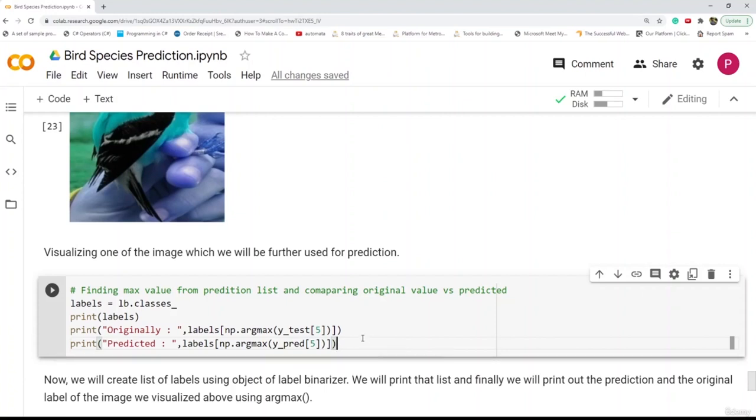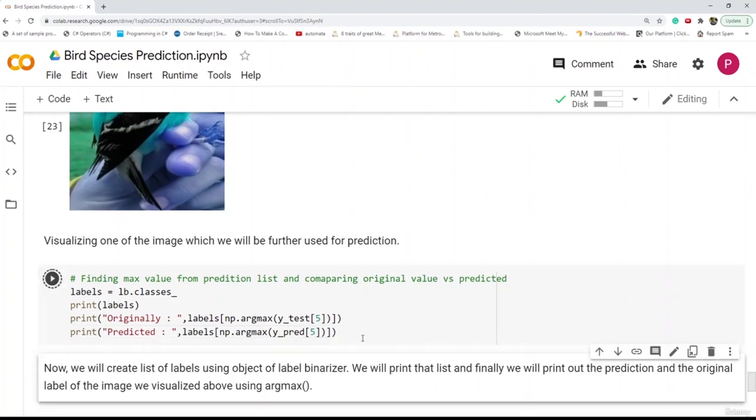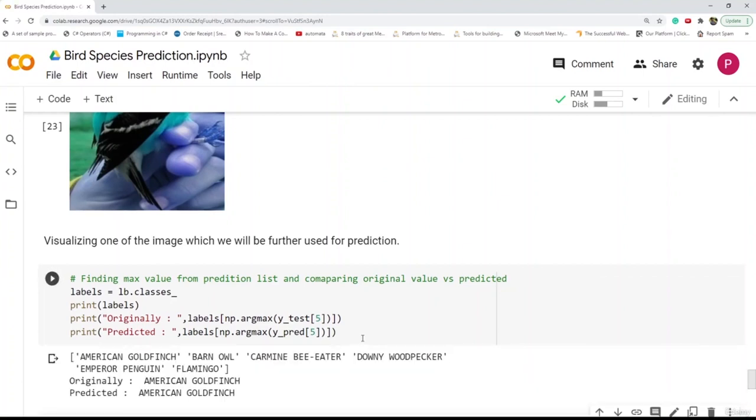So let's run this cell and find out the predictions. Here you can see these are the labels of different classes, and originally the image that we visualized above is an American goldfinch, and it is predicted as American goldfinch. So our model is working absolutely fine, absolutely correct.